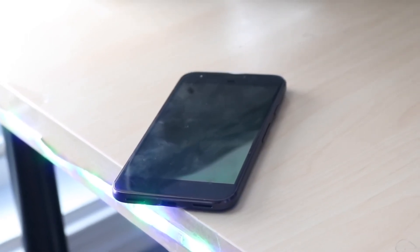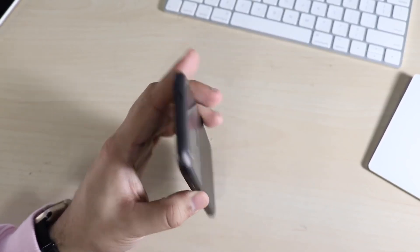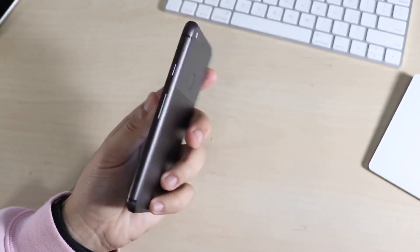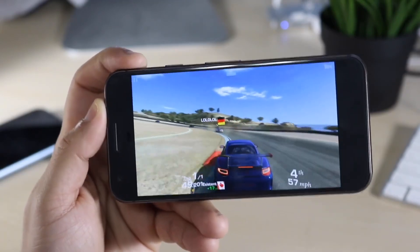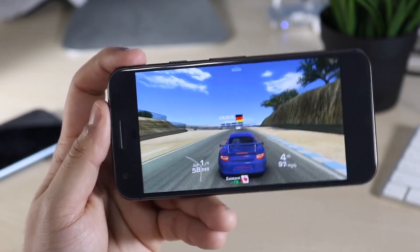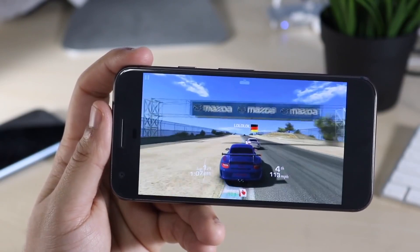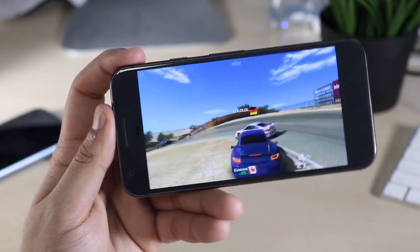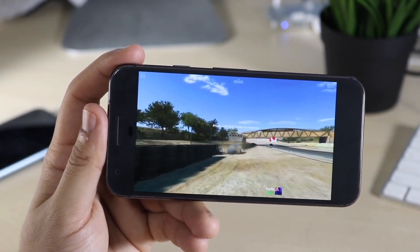To sum up: is the Google Pixel 1 still worth it in 2021? The panel is still beautiful, everything surrounding it not so much. You have USB Type-C, a headphone jack, premium build quality — this was one of the best-built Pixel phones and feels great in the hand. The fingerprint sensor on the back is great. The rear camera is still very capable. It stopped getting software support but was supported for a long time, and you have custom ROM and rooting capability. Performance is actually pretty good — not slow, maybe a little glitchy here and there.